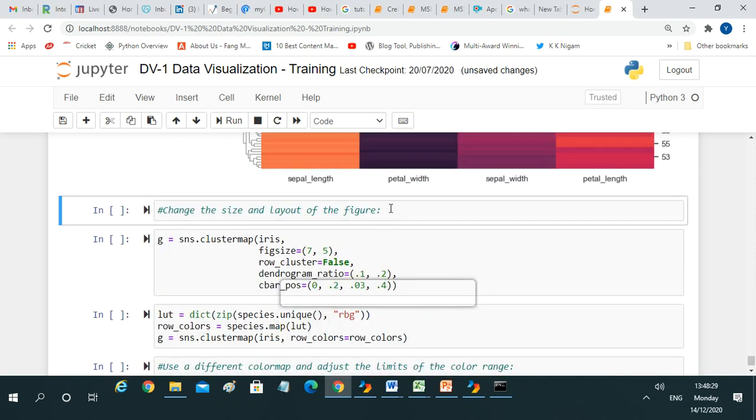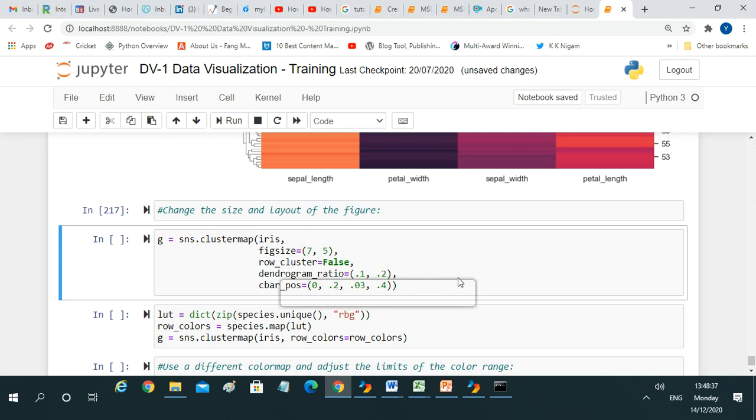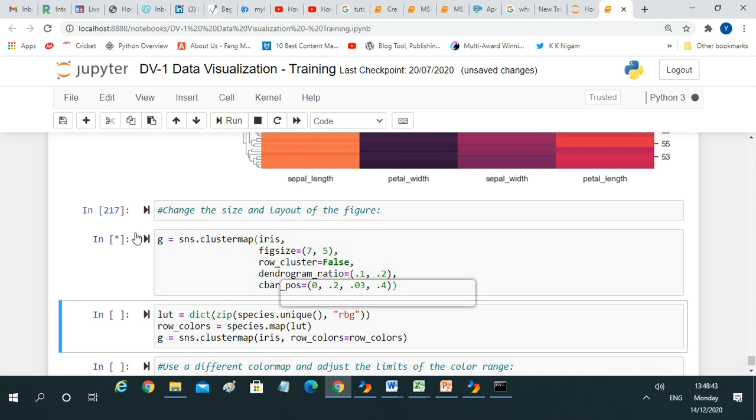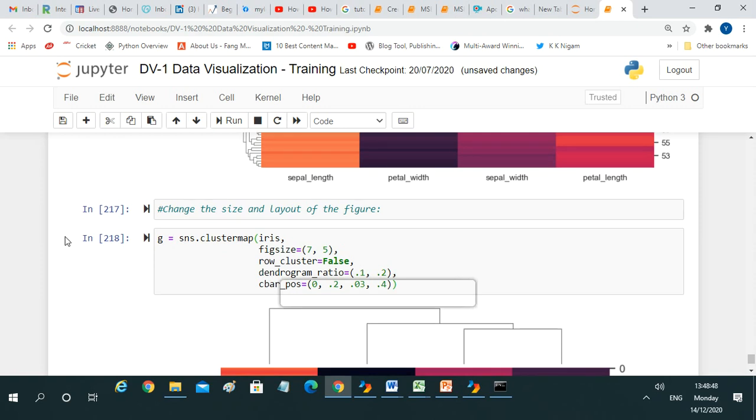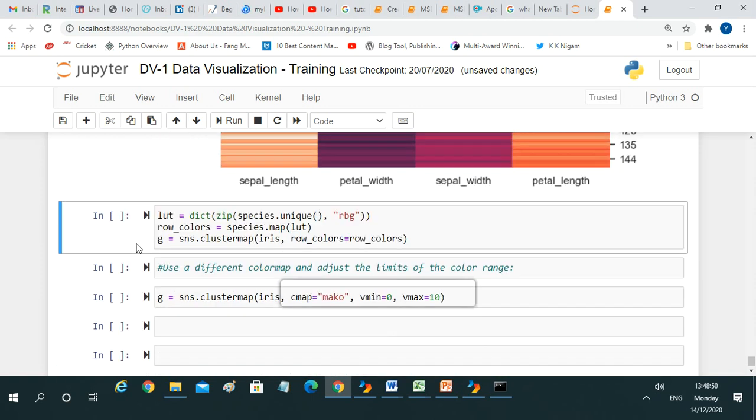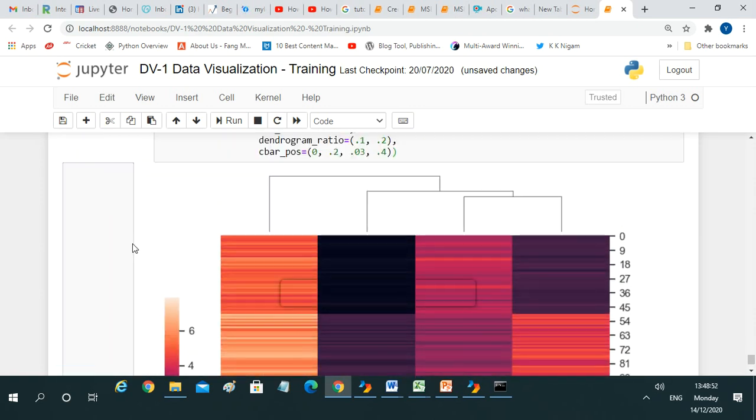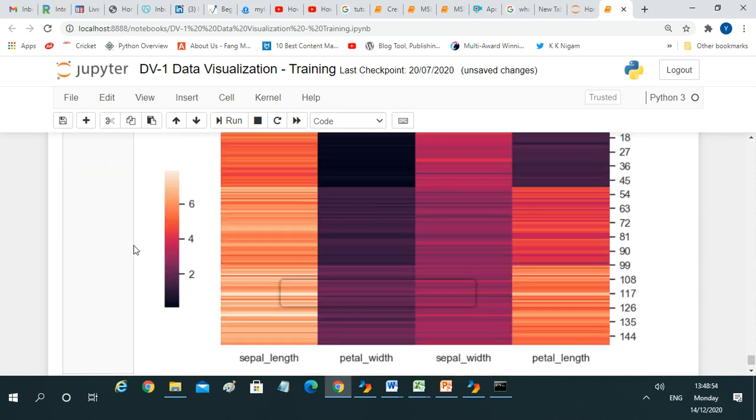Similarly, here you are changing the size of the layout, sns cluster map. You can again use the iris data set and run it. It is a cluster map using the iris data set, and you can get this type of graph, which is again seaborn.